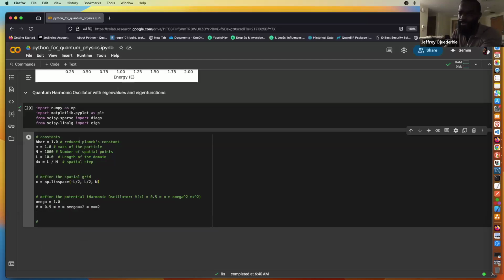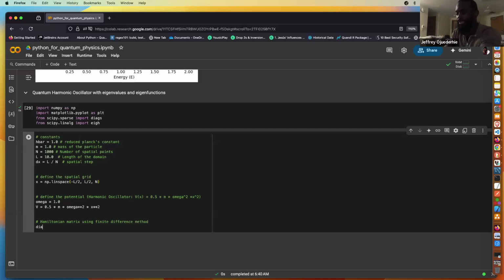Now, we're going to calculate the Hamiltonian matrix using finite difference method. I believe we're sort of familiar with that. Finite difference method. I'm just writing all these comments so that when you go through it, it helps you to understand what's going on. And then off diagonal.